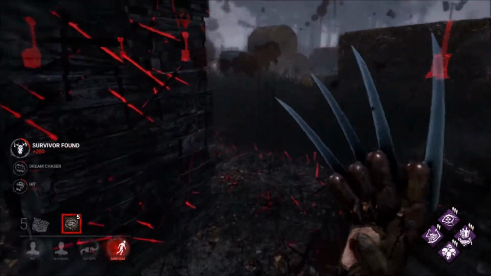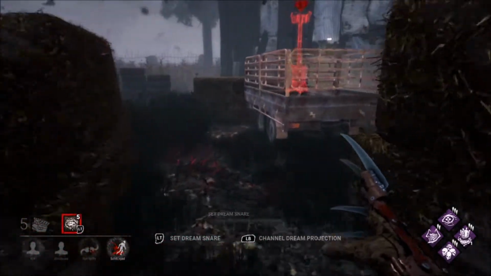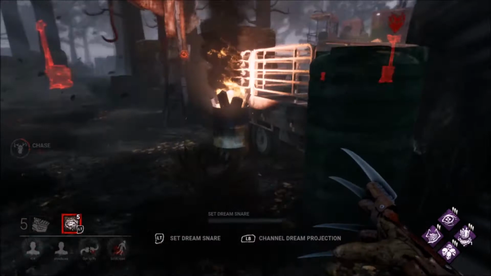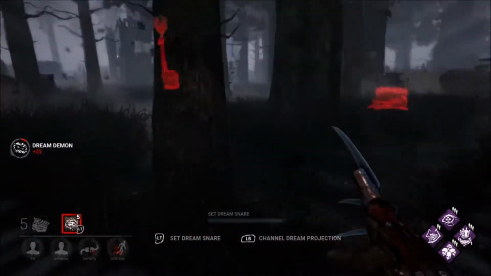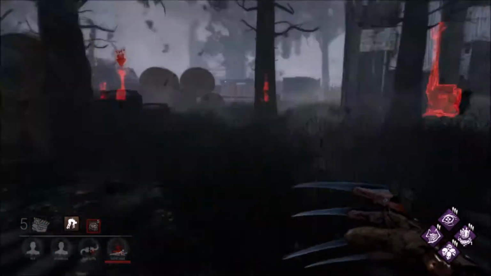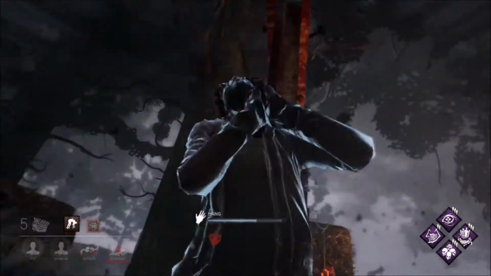Alright. Well, we found this Claudette who thought she was being sneaky, evidently. And it turns out she was being sneaky to a point, because I lost her. But you make a lot of noise, Claudette, when you're injured, so I was able to find you again. Alright. Where is... oh, my specialty hook is way over there. Not going to be able to get that anytime soon.